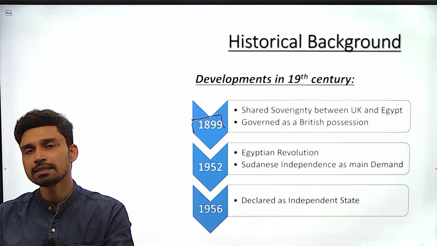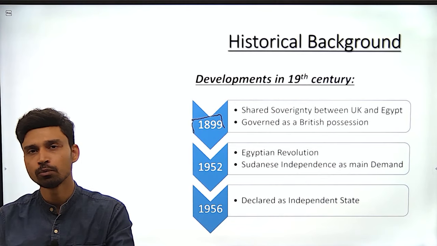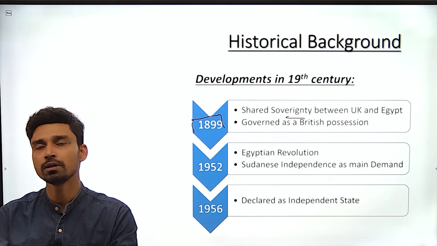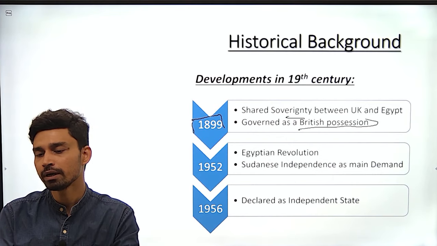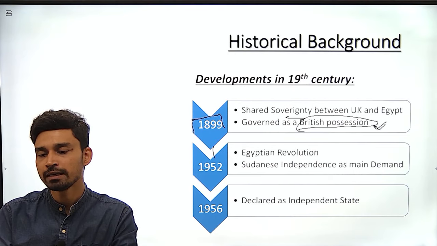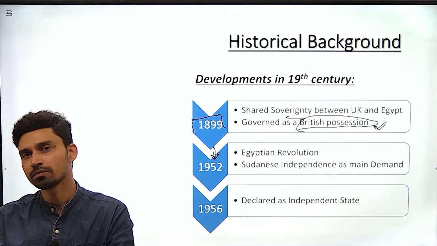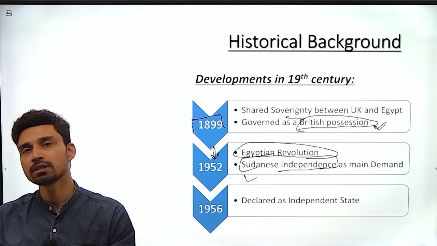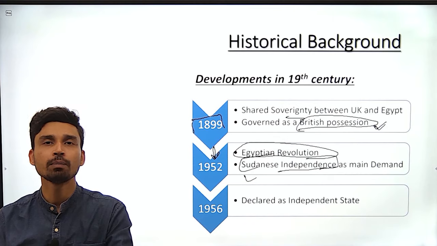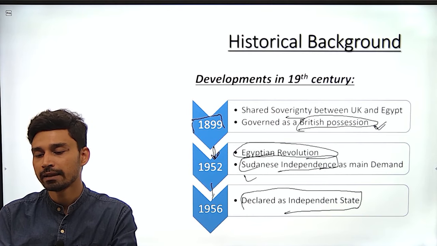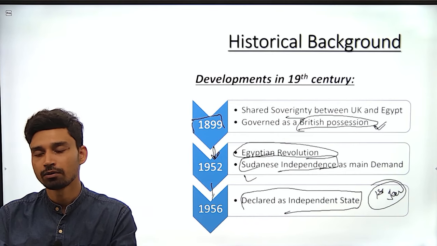In 1899, there was a large-scale dispute between the UK and Egypt regarding the rule of Sudan. Both countries were not able to demarcate their boundaries, so they agreed to have a shared sovereignty. In effect, Sudan became a British possession — a British colony — with Egypt as ruler only on paper. However, somewhere in 1952, due to oppressive policies of both British rule and the Egyptian kingdom, a revolution started in Sudan demanding independence from both British and Egyptian clutches. On the 1st of January 1956, Sudan was declared independent.